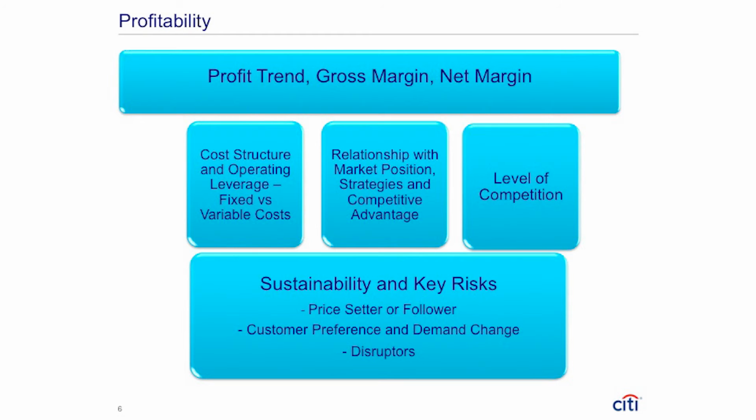So also the competition. The competition will determine your profit margin. When you operate in a very competitive industry, then you're bound to have lower profit margins. If the industry is not so competitive, perhaps you can get a higher margin. And also the last one is the demand change and customer preference.